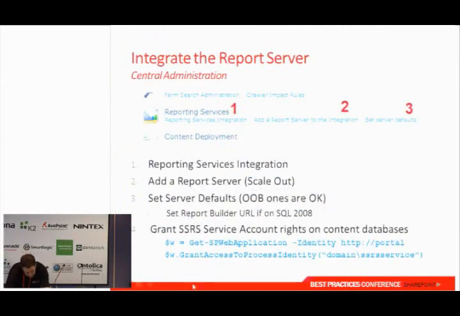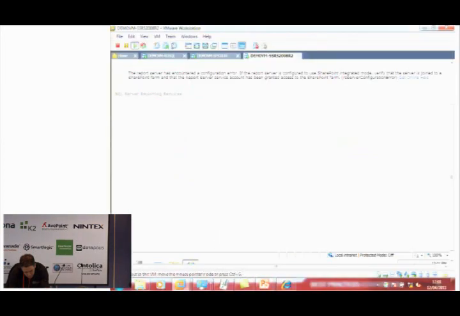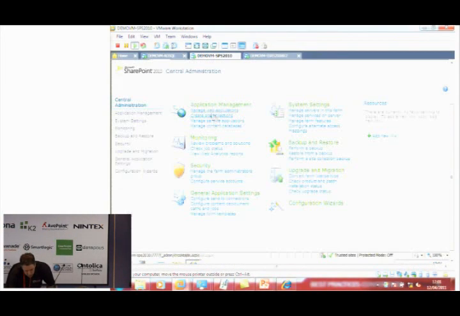So, go back to our virtual machine, I'll go back to my central administration. So my add-in's all installed for me. And what you should get is, and again, it's quite clear there where reporting services configuration management is, isn't it?